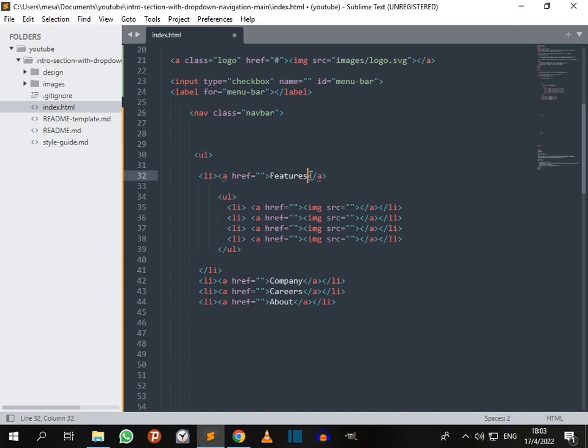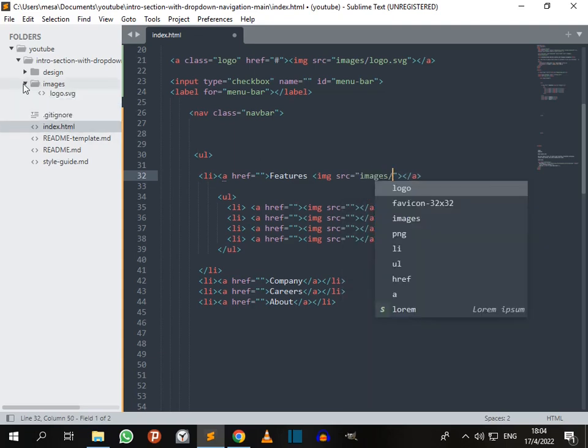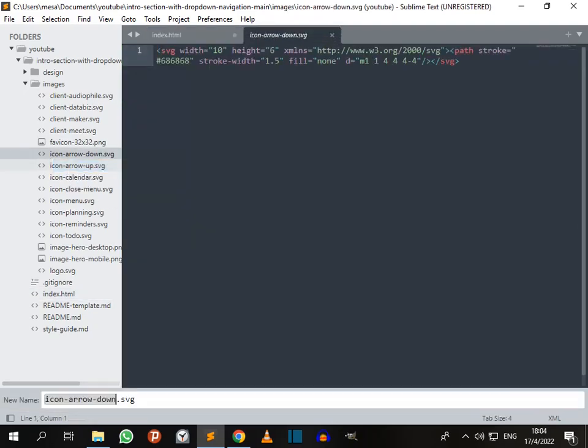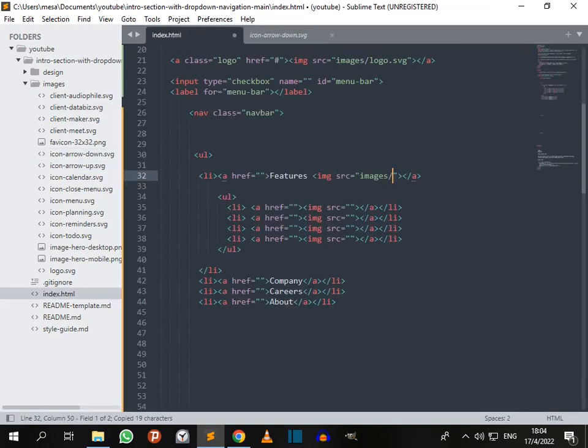Now for the features heading, I need an image. In the images folder, let me look for the real name. Copy it and then place it there.